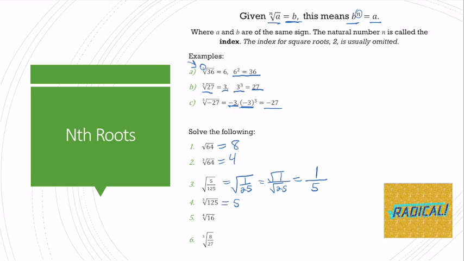The fourth root of 16 is 2, because 2 to the fourth power is 16, right? We can take higher powers than fourth, right? I could take the fifth root of 32. And that would be 2, because 2 to the 5th is 32, right? We can take these higher degree roots. The cube root of 8 over 27, well, that's going to be the cube root of 8 over the cube root of 27. And that'll give me 2/3, right? So we're just practicing undoing exponents. We're practicing taking the roots.